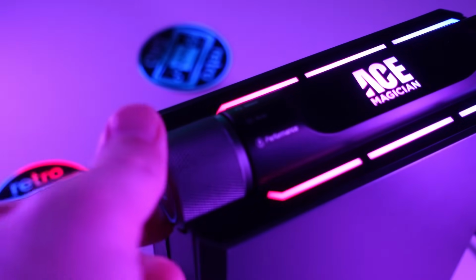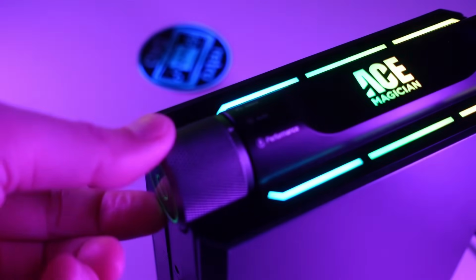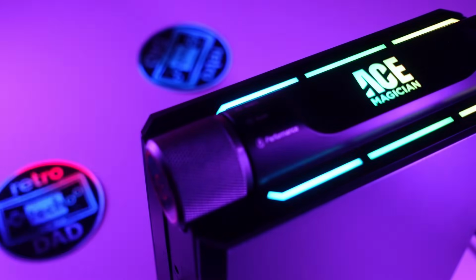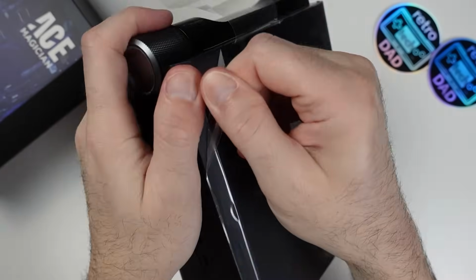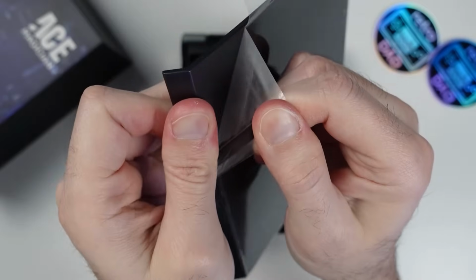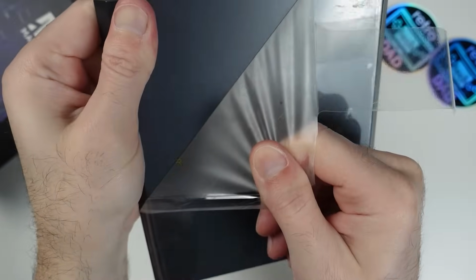The top area also has a RGB backlight with various lighting effects. Let's peel off this protective film so we can take a closer look at the finishing and materials here. Okay, seriously, this might be the hardest film I've ever had to pull off any piece of electronics. This is really stuck on here.